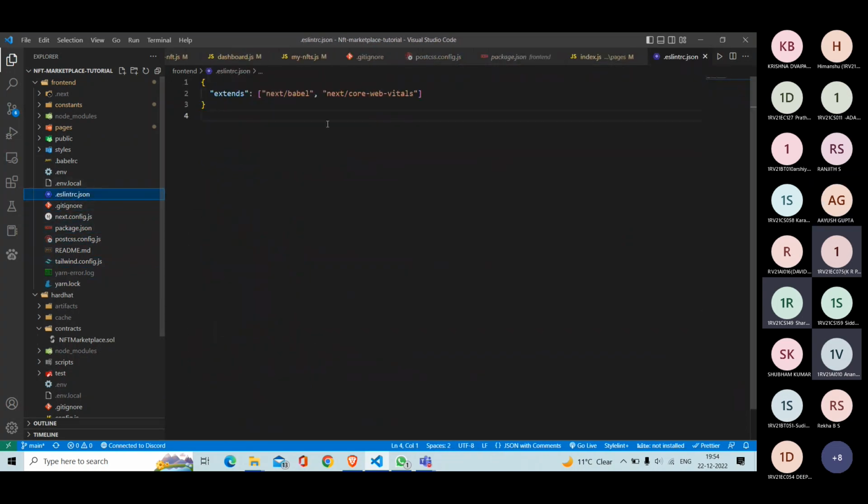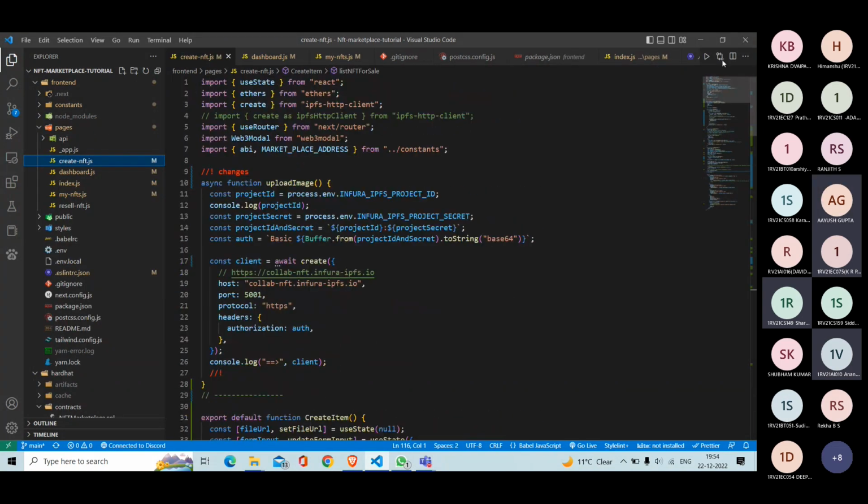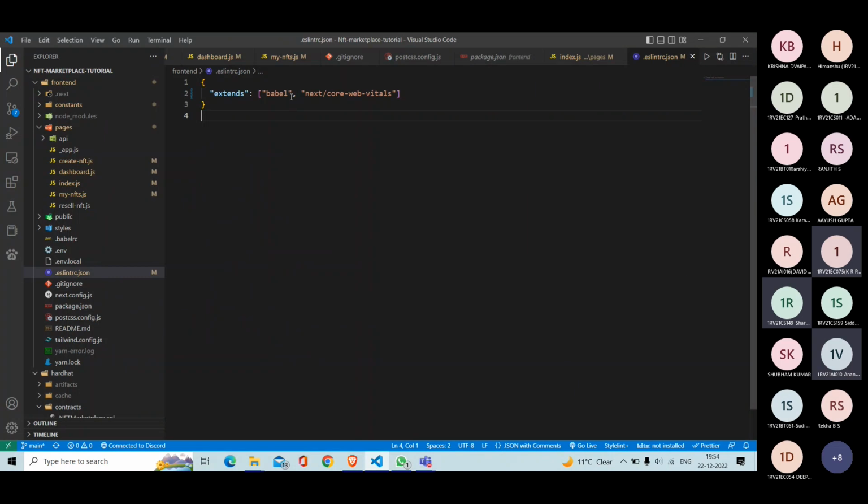Okay, do one thing and delete this thing. Now whenever you go to the page, error or not, let's forget about this thing. If you just install Next.js, it will not show you next.babel. It's going to show maybe something like this, I guess. The troubleshooting you have to do on your own.